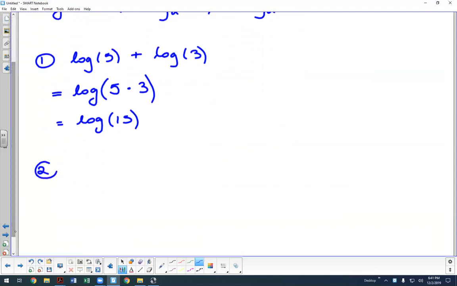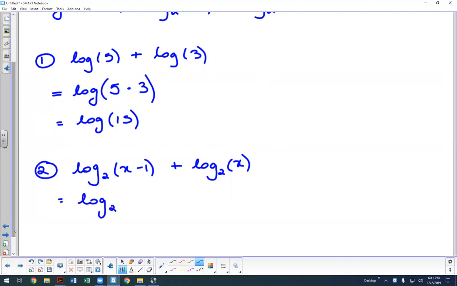Obviously, that's the same thing that's happening on number 2. We are given log of x minus 1 with base 2, and to that, we are adding log of x with base 2. So again, we're combining this into a single log. First thing to make sure is our bases are the same. So they're both base 2. So using our product rule for logarithms, we can go ahead and multiply.